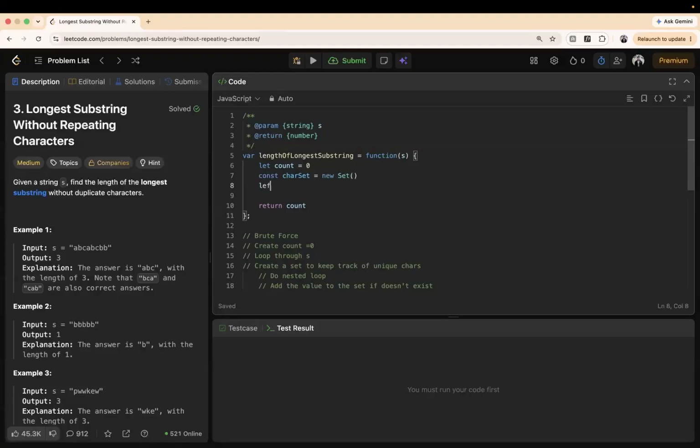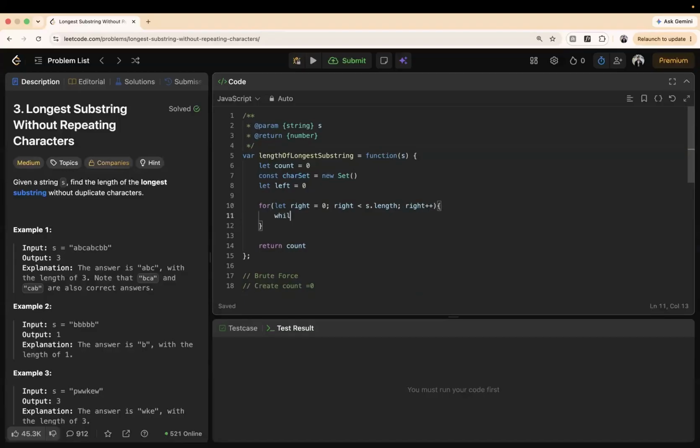And we have a left pointer index. Now we do a for loop, and usually we use i here, but we can call it right. And it starts off as 0. Right is less than s dot length. Right plus plus.